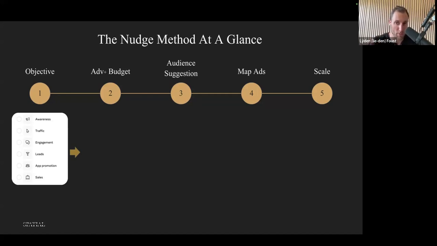So you have a number of objectives that you can do. And I can just tell you right now, I know a lot of you either are retailers or work with retailers. If you are a retailer, you primarily want to do sales or you want to do leads. So you want to do sales if that conversion event happens on your website and you want to connect the Meta pixel in there so that Meta can know, all right, this person actually converted, find more people that look like the person that converted.